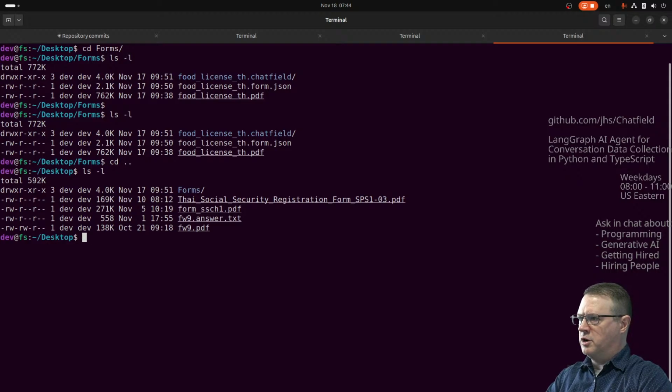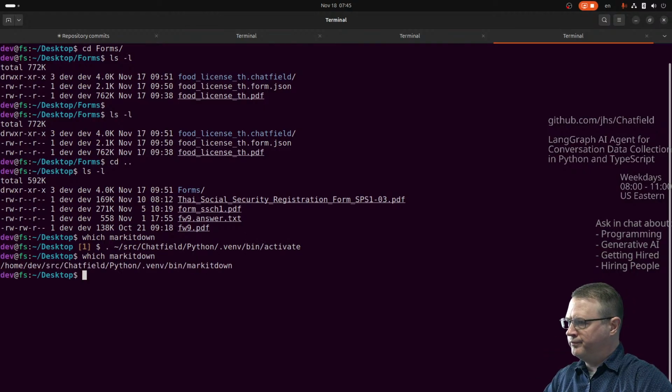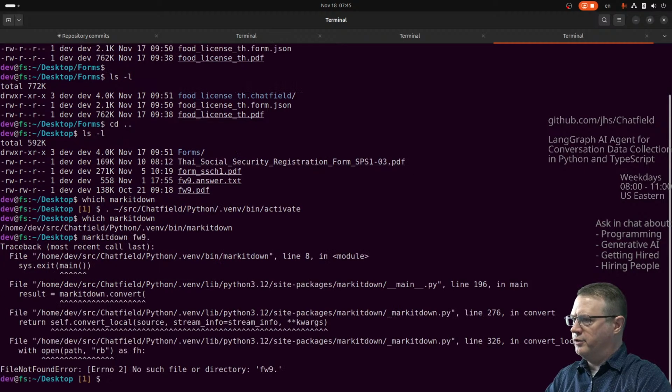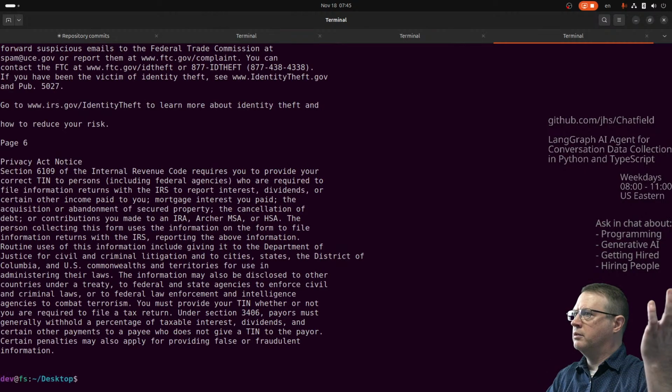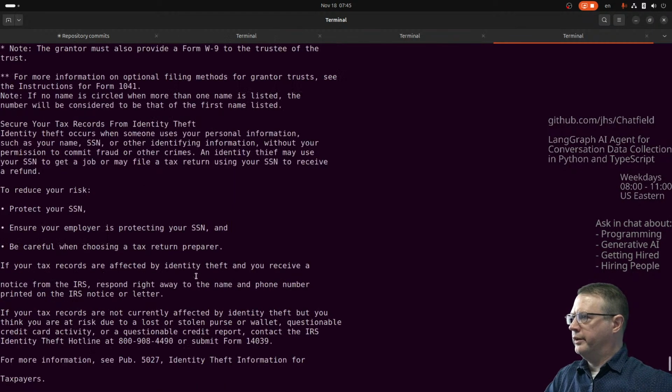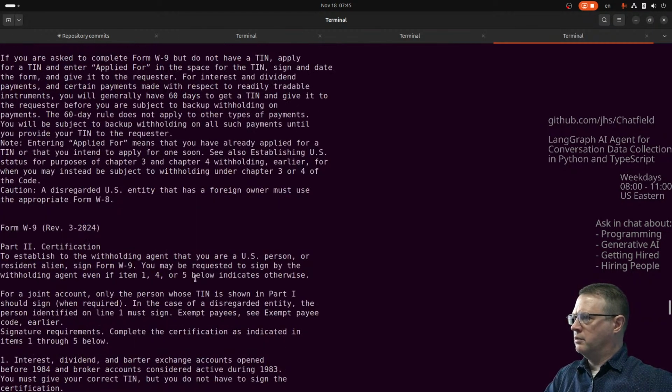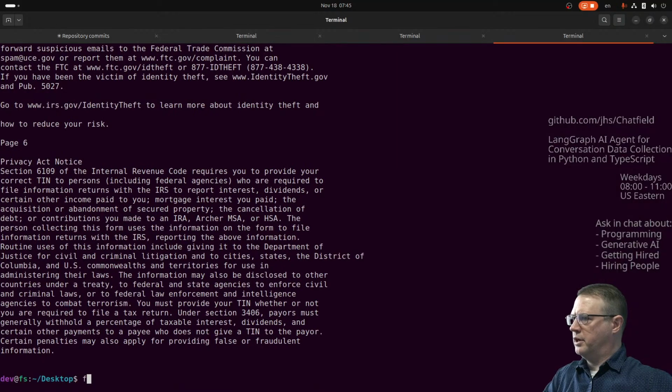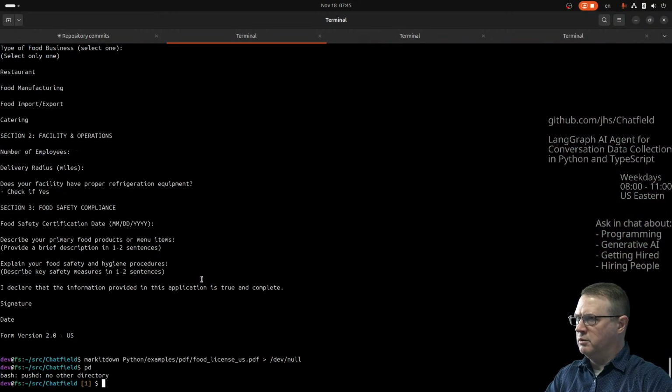FW9. Which markitdown? So I don't have my Python. There we go. There it is. I don't know why I didn't do this ages ago. Yeah, yeah, I knew it. Okay, yeah, there's an awesome command line tool.